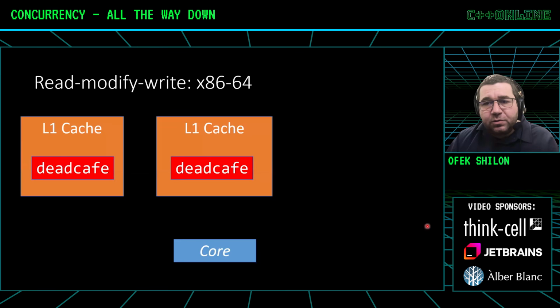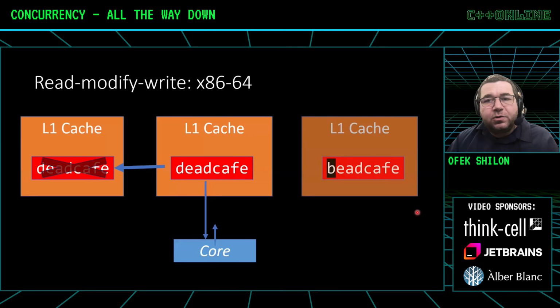So suppose a core wants to do an atomic read, modify, write on memory in some cache line. The first thing it would do is to request invalidation of any cache lines containing this memory in other caches. Then it would read this memory to a register, do some computation on it, and write it back. But being properly atomic means handling potential interruptions. What happens when another core wants to write to this memory? What happens is that in order to complete a write, the other core issues an invalidate request to this cache line. And if our core is in the middle of an atomic operation, that request is blocked until the operation completes. This blocking is per cache line. Other memory operations on other addresses continue uninterrupted. And this is obviously better than locking an entire bus, but this is still blocking.